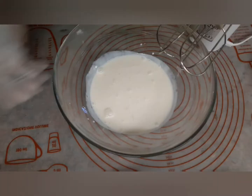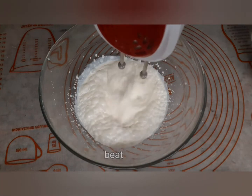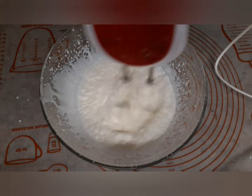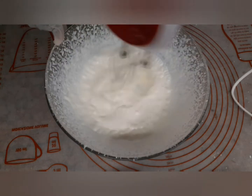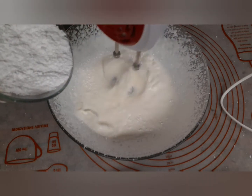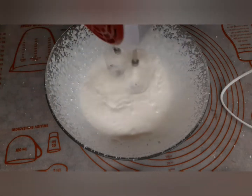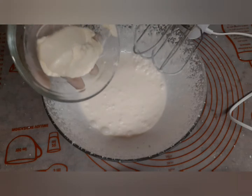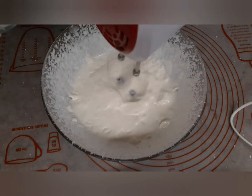Then you add half cup heavy cream and beat. Now add the 3 tablespoons powdered sugar. Now then, with the room, a little at a time, add the 2 tablespoons cacao. Now add the 100 gram mascarpone cream cheese, and also beat it.